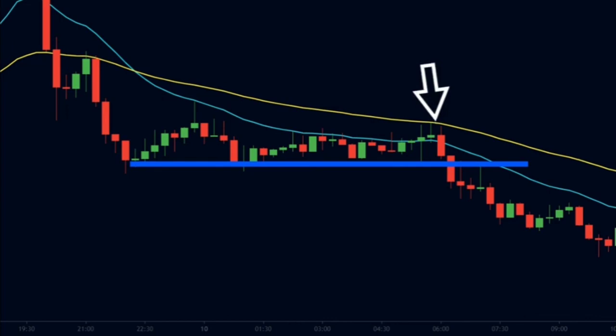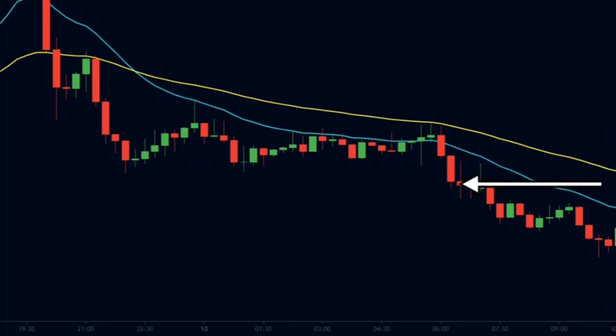Notice here that the price touched the 50 EMA while we were waiting for the breakout. This candle barely touched the 50 EMA and reversed. Had this candle closed above the EMA, the trade would have been invalidated. But since it didn't, the downtrend was still intact. So we enter on this candle as the price breaks below the recent swing low. We keep our stop loss above the 20 EMA and place our targets at 1.5:1 risk to reward ratio. As you can see, we made profits on this trade as well.